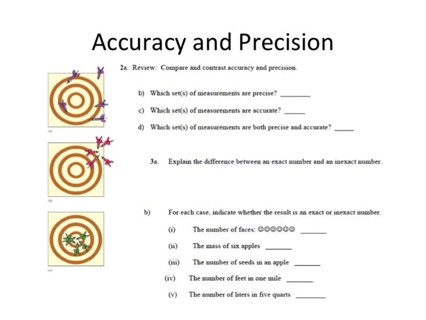Okay, accuracy and precision. So somebody review me. What is to be accurate? If you're accurate, what is it? As close to the goal as possible. And what about precision? To be as close to your other tries. Okay, to be as close to your other tries. Your spread, to take your spread and make it really close together. Okay? So looking at these 3 targets here, which set or sets are precise? B and C. Good.